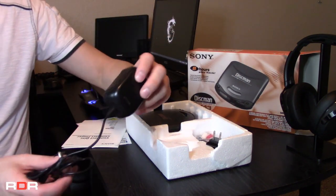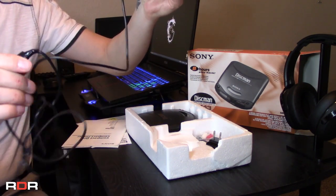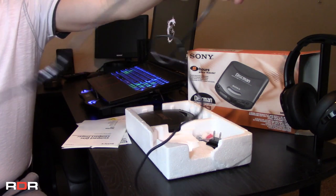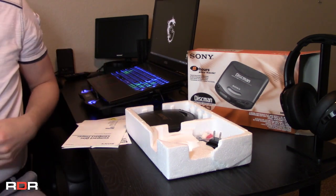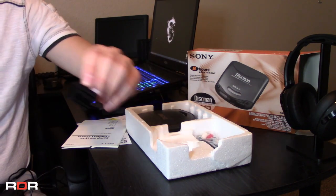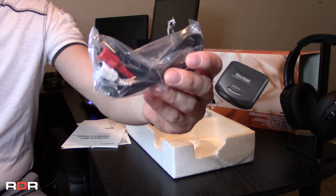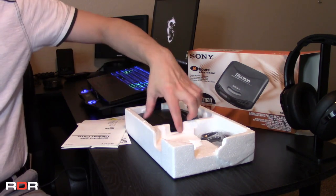It does have a charger here. I cannot tell if this is the original or not — it does need some repair on the cord. It's definitely bunched up with a ton of electrical tape, which I'll probably just replace with a different charger when the time comes. That gigantic goop of cord tape there — I'm guessing it works though. We're definitely going to try it with the power cord, and if that fails we'll put some batteries in. There's also a little piece for the power switch that slides in, and we have an unopened RCA component so you can hook this up to a stereo system of your choice.